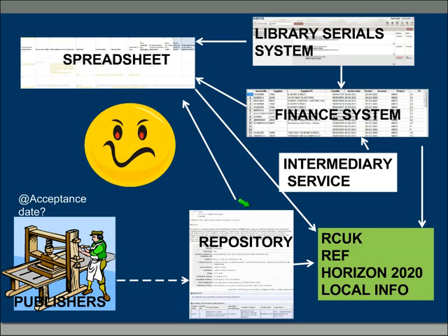And in our vision, which is only that really, we hope that all of the data can be brought together, perhaps in our repository more easily, and potentially by bringing information from publishers at an earlier stage, so getting information about the acceptance date, about the unique identifier for the article from the publishers early on, and linking that up with the other publication records in our repository and the financial information, so that we can do all of this reporting to Research Council UK, for REF, for Horizon 2020, and importantly all the local information that we need that isn't perhaps currently being bandied about in other forums. We do need quite a number of bits of information that aren't necessarily on the REF spec, for example.